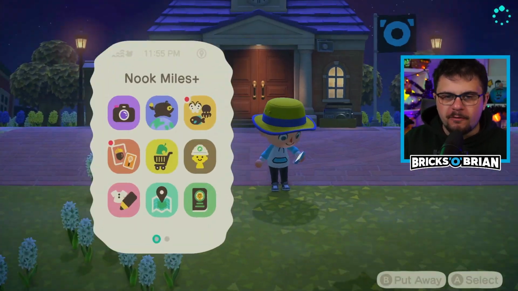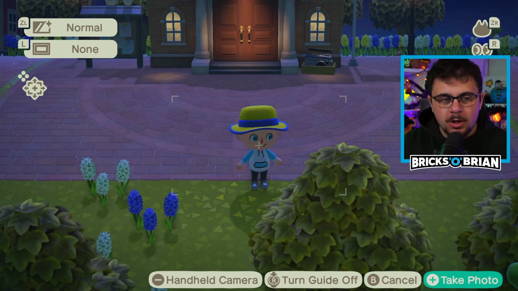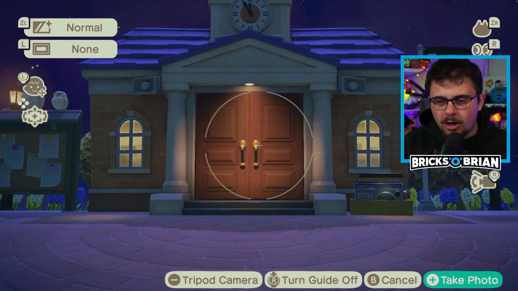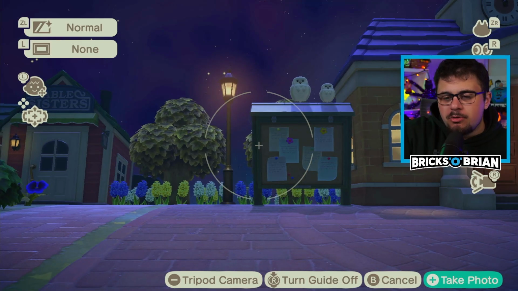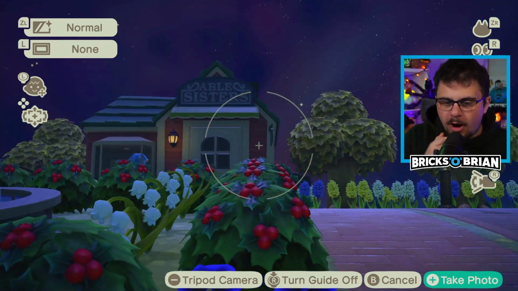So before I look around for more gyroids, I do want to show off this. The Pro camera is really, really cool. You can actually go into handheld mode and get a first-person perspective on your island for the first time ever. Unfortunately, you can't do a spin in the overworld here. You can only move in the same directions as you were walking around for real.